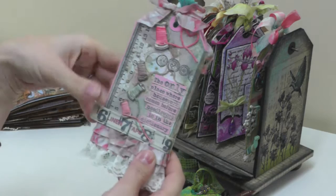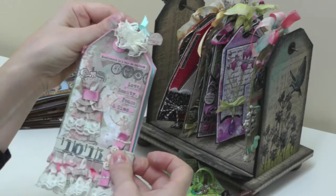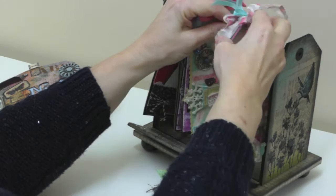This one's a little bit trickier to get onto my little tag wardrobe but it does work. That's one of the things I like about this storage system — it doesn't matter how bulky your tags get, you can hang them in this space and they've got plenty of room to move about. I've just got to get it through all four of the little tags and that's it — it can join the collection.